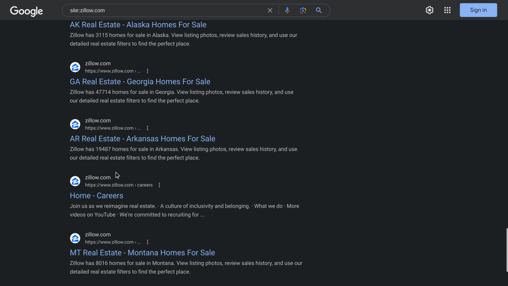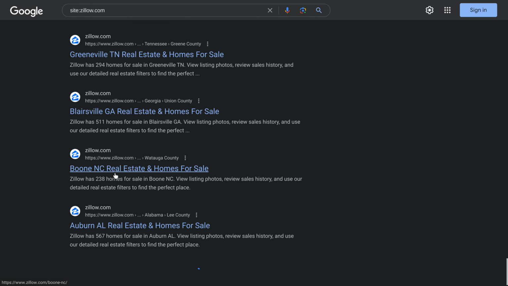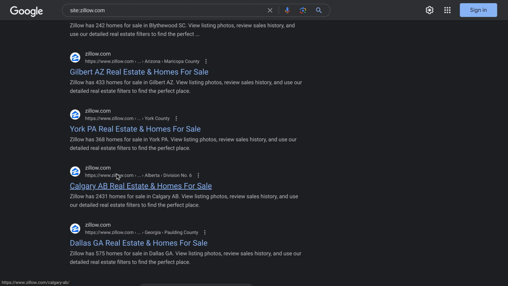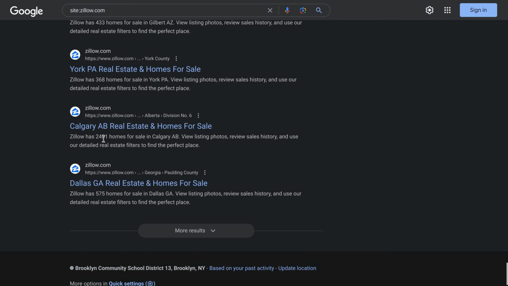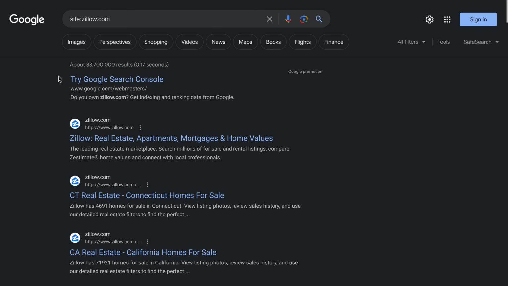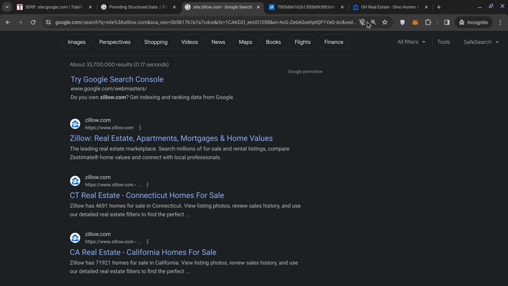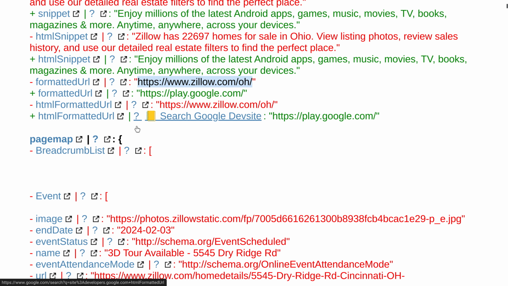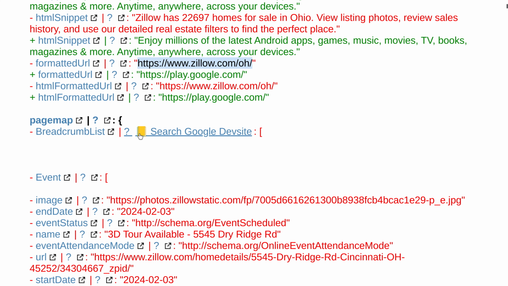Maybe it's for some other discovery or something. You can see there's a lot of, see, this is what they did: they organized their site by state, and then even by city, here, your county. So let's go back to the comparison. If we look here, you can see that image. Let's go back to the comparison and see why they use breadcrumb list.